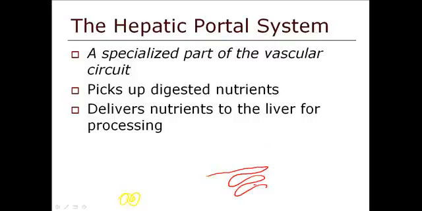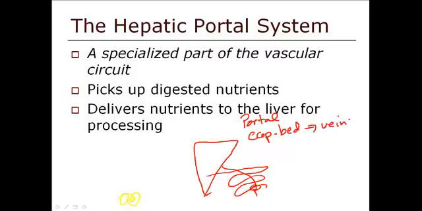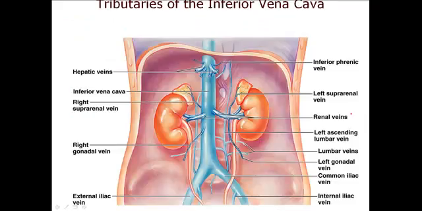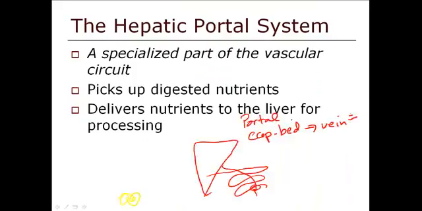What happens is a capillary bed will pick up the nutrients from this and take it over to, so now it's entering a capillary system and it's going to the liver in another capillary system. So what a portal system is, I'll tell you. A portal system is capillary bed to a vein to another capillary bed before it returns to the heart. So it's capillary bed to capillary bed, then to the heart.